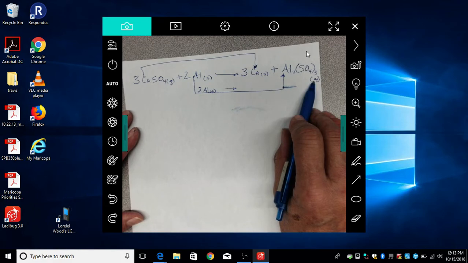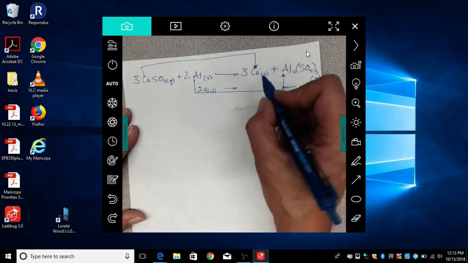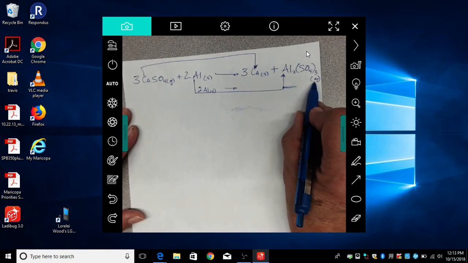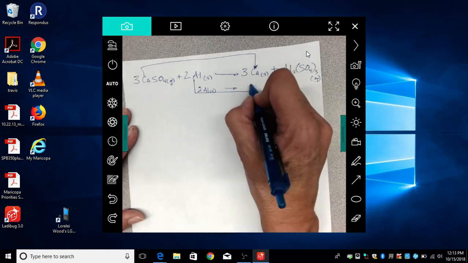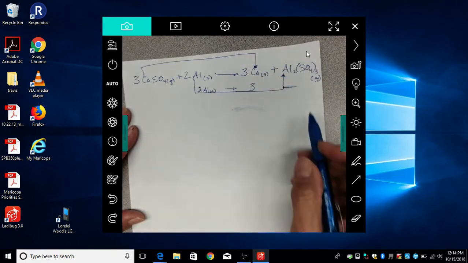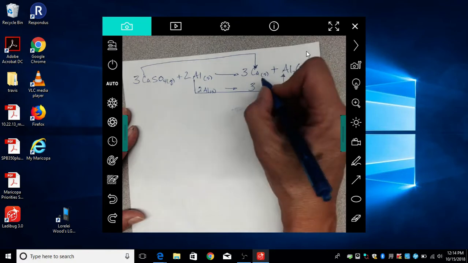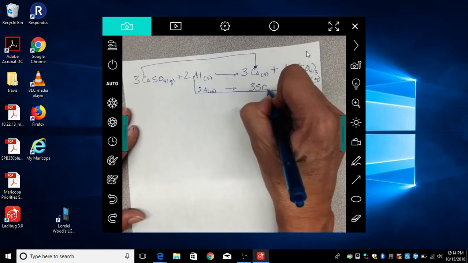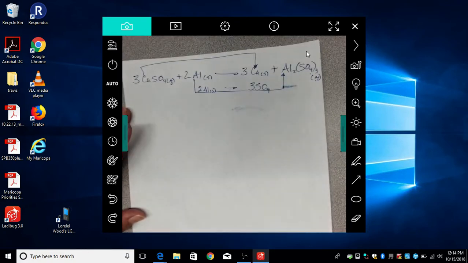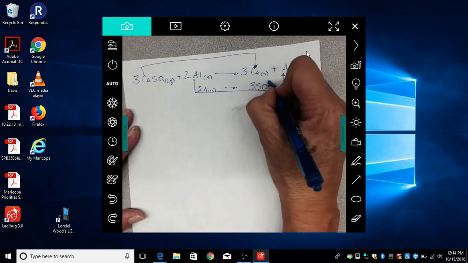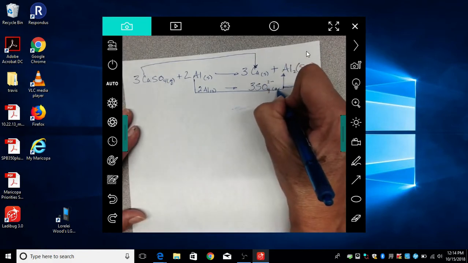I'm going to put an AQ next to them for sure, but what am I going to show? How many of them did I make when I went over here into aqueous solution? 3, right? So if I take this unit and I break them up, how many sulfates do I get out of it? 3. So 3SO4, what's the charge on a sulfate polyatomic ion? 2 minus, and it's in aqueous solution.